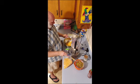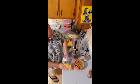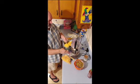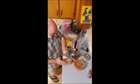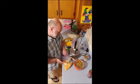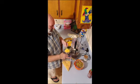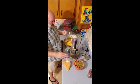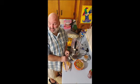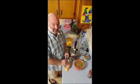All right, 3. 4. 5. All right, excellent. My kitties are also excited about this pimento cheese. They are going crazy.